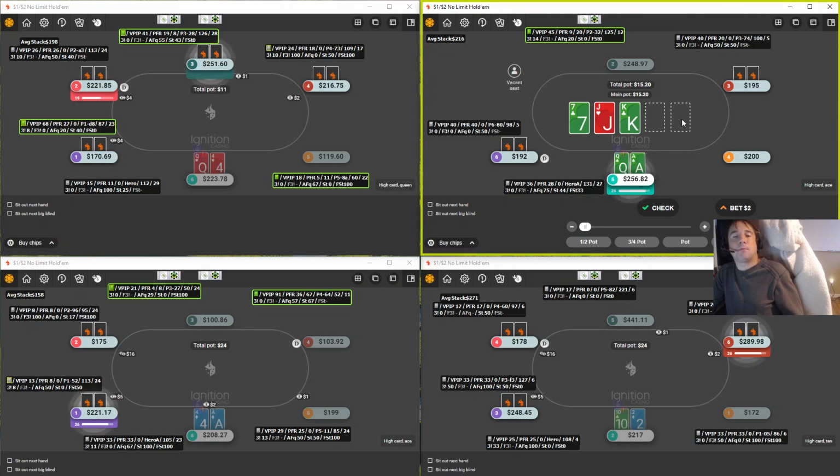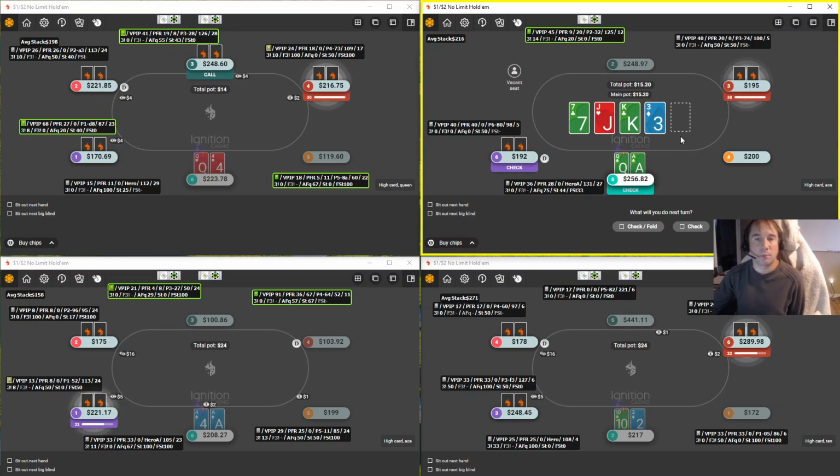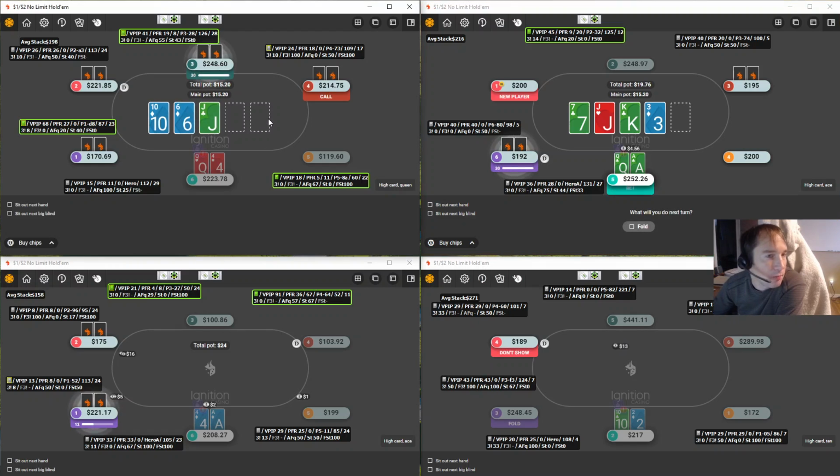Upper right-hand table, raised ace-queen suited first in from the cutoff with a 28% range, get called by an in-position player and the big blind, so I'll check range. We got a king-jack-7 two-tone flop. We do have the nut flush draw and the gut shot. It checks around, so I'm going to start stabbing small.